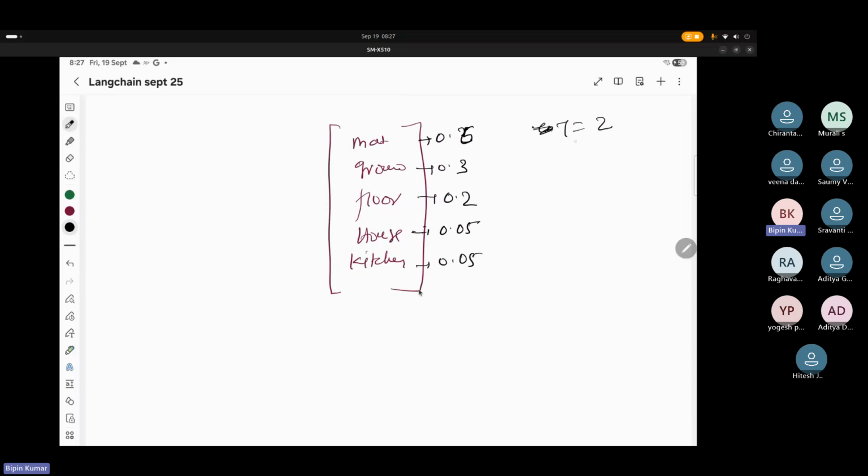When I set the temperature equal to 2, the probability will change. So the new probability will be 0.6 divided by 2. Everything we need to divide by 2.